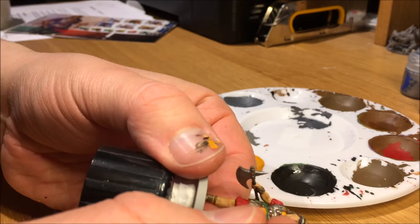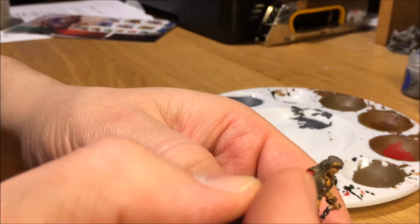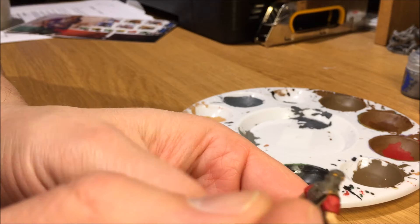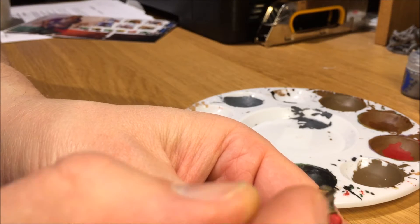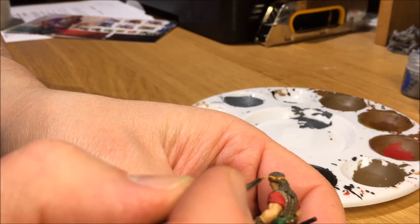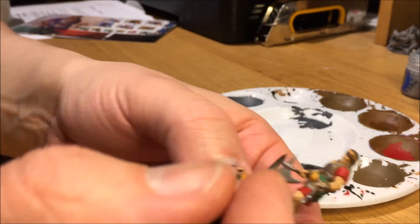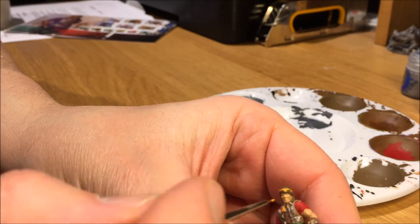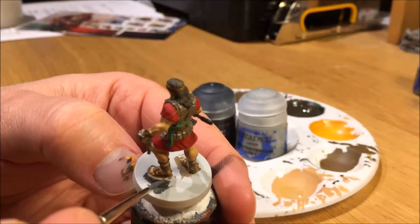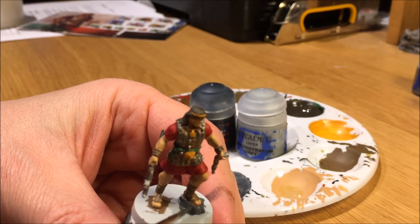The headband is very tricky. I made the mistake of not having any of the color left. You can see that some of the strands of hair are going over the golden headband at the back of his head. I'm making mistakes all over here — I'm tired and shaky. So I had to go back and redo the mix of Abaddon and Steel Legion to paint those things over. I made a huge blob of gold there — horrible. I did correct the mistakes, though you can see that here.